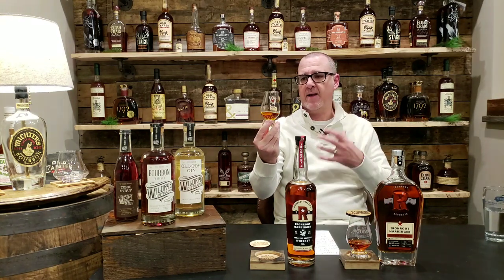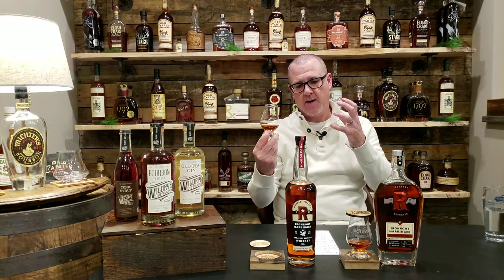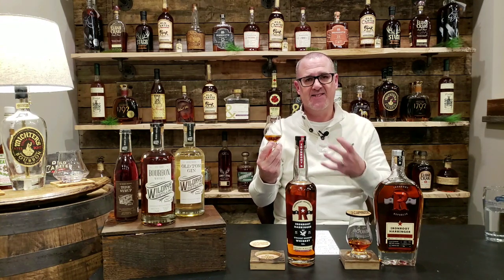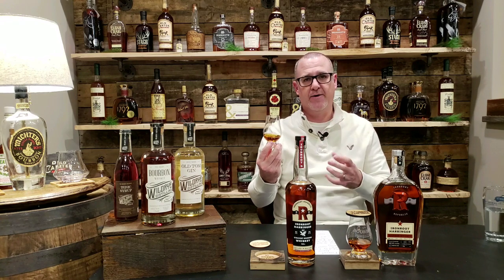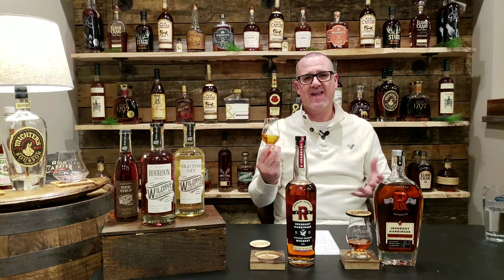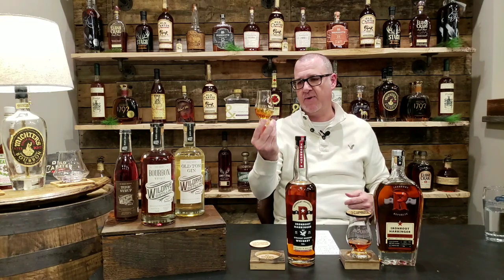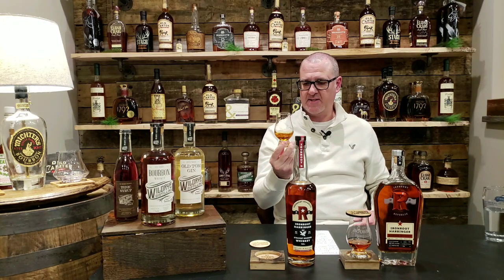A lot of the bourbons from Texas get a lot of that nice deep color to it. I think with that heat, it just does something with drawing that color out of those barrels and into the whiskey. So really, really nice color for 24 months. All right, so let's get into the nose.